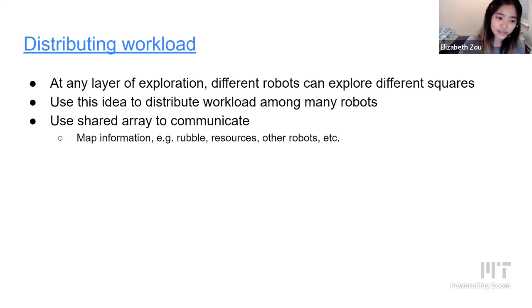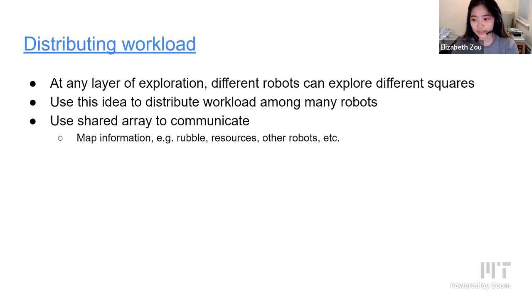So one way you could consider doing this is, in the shared array, you can allocate, let's say, the first 8 indices to communicate map information. At any given point in time, there are going to be up to 3,600 squares in the map. You can use each bit for each map square, or every 3 bits for a map square, and then just rotate across many different rounds. Let's say each index has 16 bits. So if there are 160 grid cells, you can say, over 10 rounds, I'm going to communicate every single cell's information using 1 bit each.